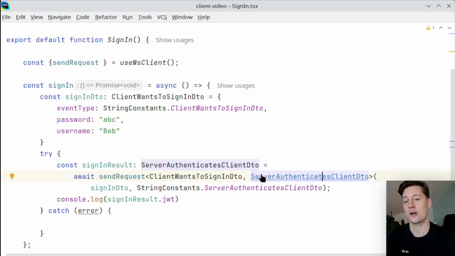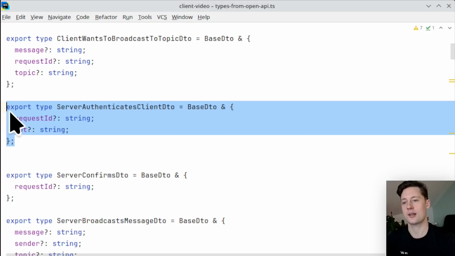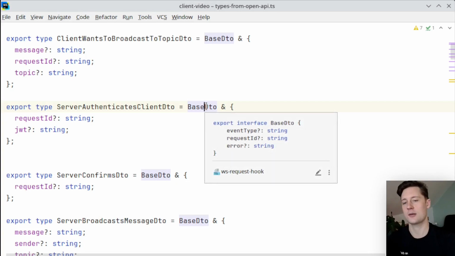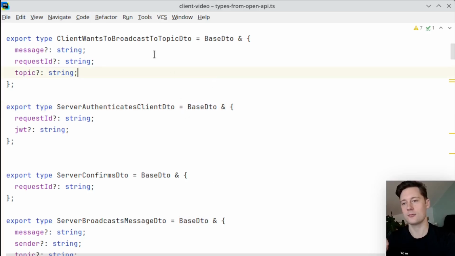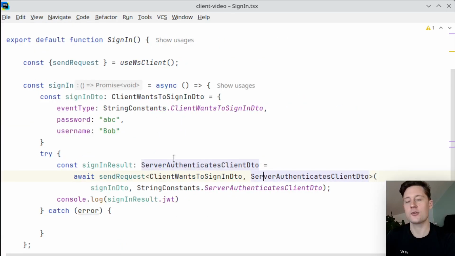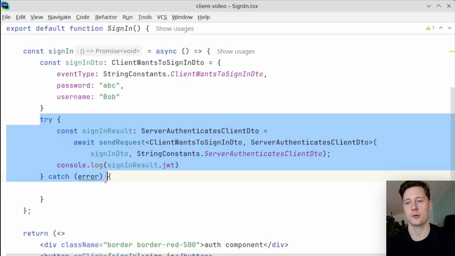So I'll just show you where I define my types. I have a file here where I define some types like server authenticates client and client wants to broadcast a topic. Everything should extend base DTO, which makes it contain a request ID and an event type. And then inside of the usage here, I wrap it inside of a try-catch block.